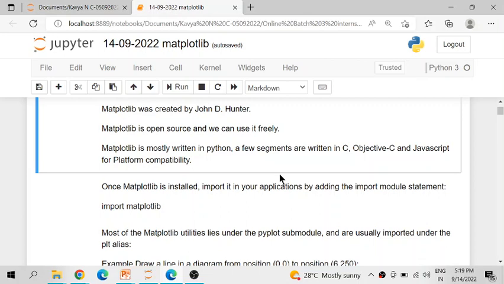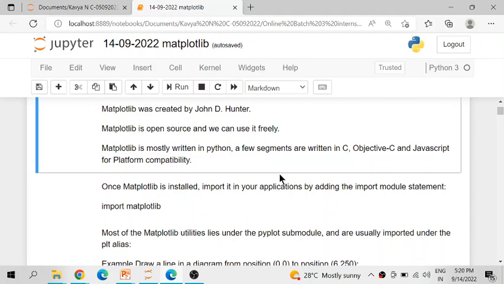So the code should be platform independent, and to adjust to any platform where you run your program, some configuration files are written in a platform-compatible mode. For such cases, C, Objective-C or JavaScript is used. Apart from this, whatever functions you are going to use are all written in Python.